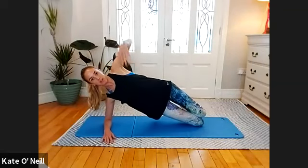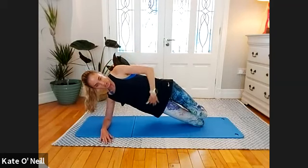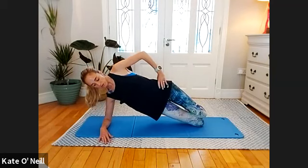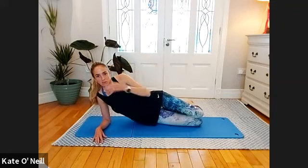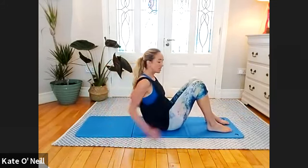Staying in your plank — bring the knees back, stay on the elbow. Take a breath in and on the exhale coming up. If you want to release the arm you can, or keep it on your hip. Check in with your hips, make sure they're stacked. Hold for another five, four, three, two, one. Lower and lift for five, four, three, two, and one. Drop down.